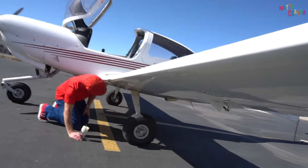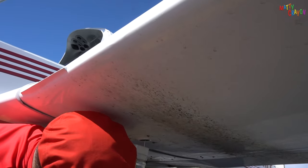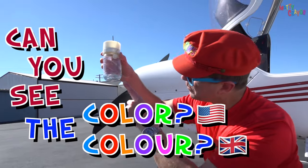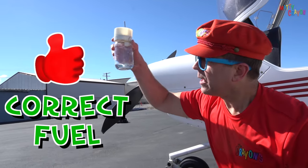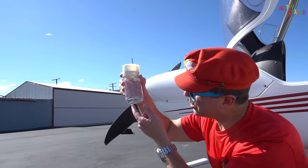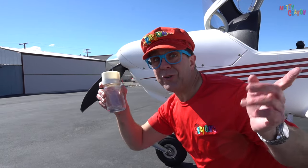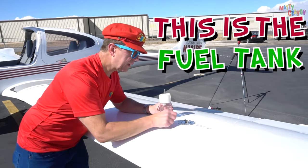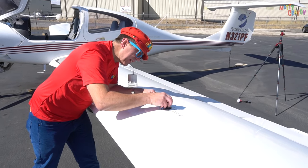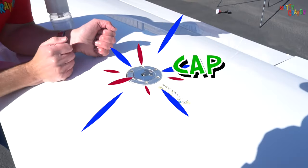Can you see this? Under the wing is a hole — this is where you put the jar to sample the fuel. That's called fuel. Look at the colour — it's blue. That's the correct fuel. Can you see anything inside the fuel? No — that means it's clean fuel, it's good fuel. There's no water and nothing inside. Let's put the fuel back into the tank. I can see the fuel inside. Let's put the fuel cap back onto the fuel tank and close it. It's closed — that's the cap on the fuel tank.